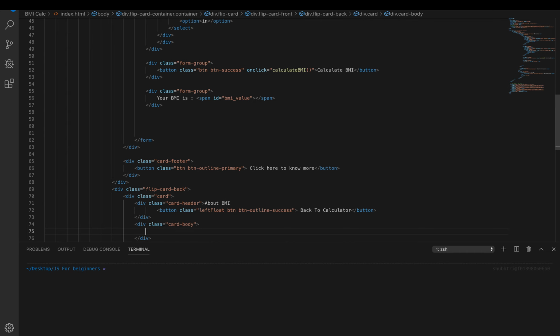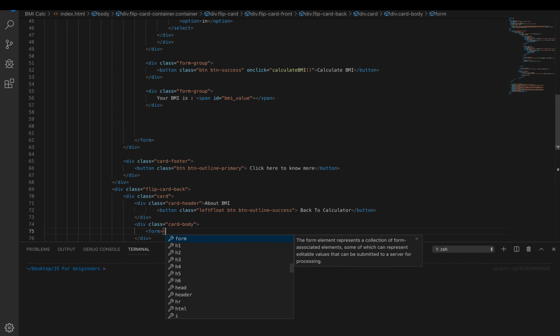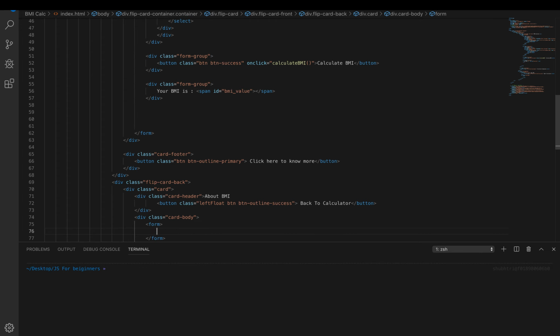So let's create a form. I know this is not the ideal way to do this, but I did this because it makes the work fast. So let's go ahead, create a div class form group, right? Close that div, oh sorry, not form, div.